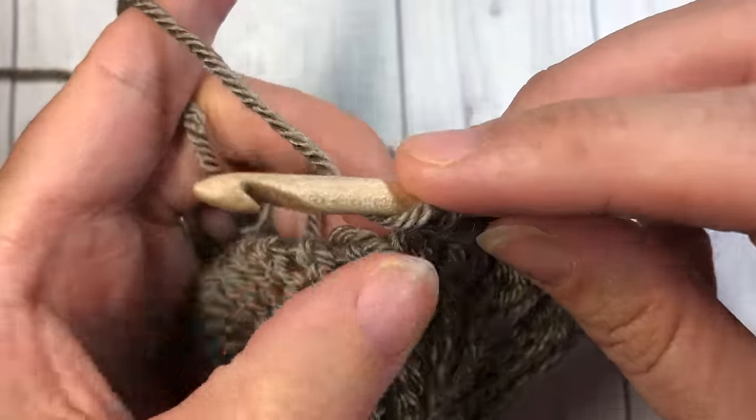Next, into that next chain one space, work a bean stitch, chain one, skip one, and into the next chain one space, work a bean stitch. You're going to do that a total of five times, so you'll have five bean stitches. There's 3, 4, and 5, and then you're going to bean two together. So there's 1 and 2, yarn over, pull through all 8, and chain 1.